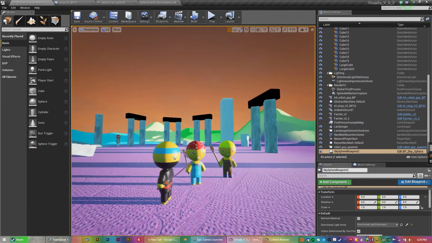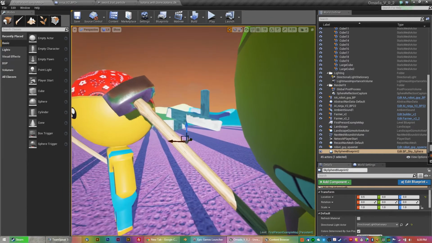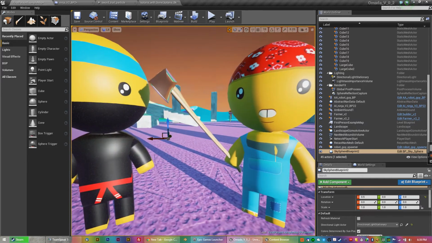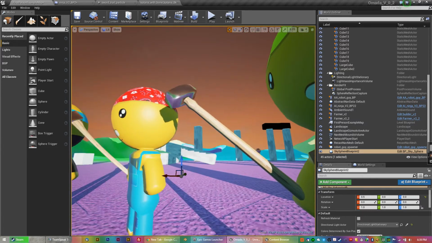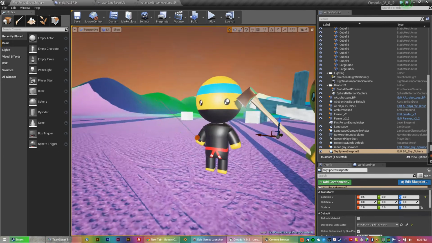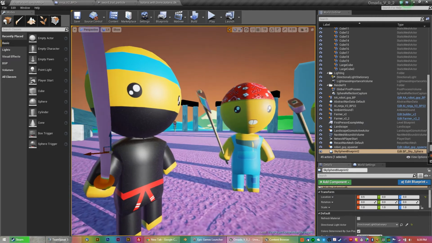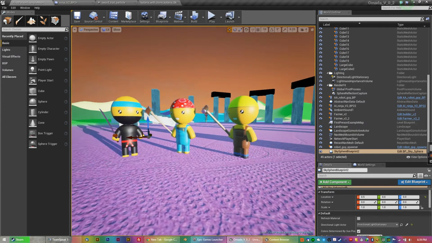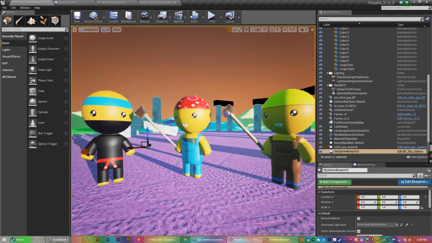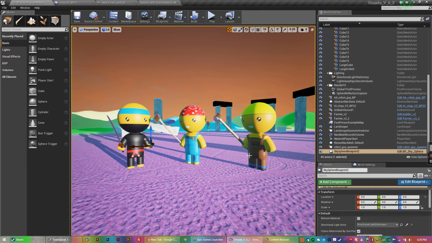Well, actually, before I go any further, check out the new weapons. I've got three skinned players just with a wander task. We've got the new mallet with a really nice texture for the handle. The heads need a little bit of work, but yeah, an axe. And the katana you've seen before. So the gang's all here. These are the three main classes. To explain a little bit for you, you've got your builder, you've got your farmer, and you've got your assassin or ninja, and they all have different roles. But I won't go too far into that right now.